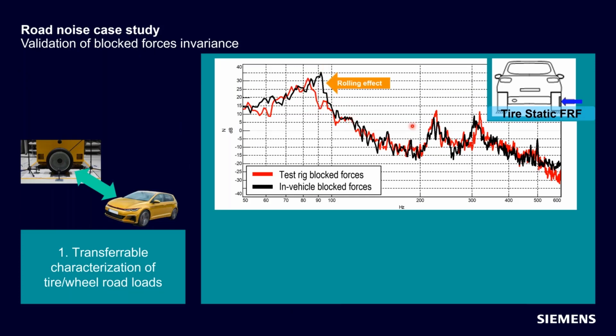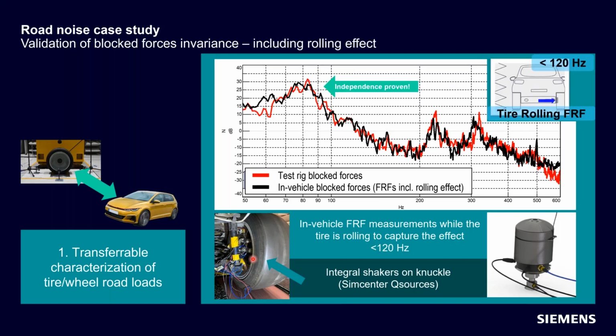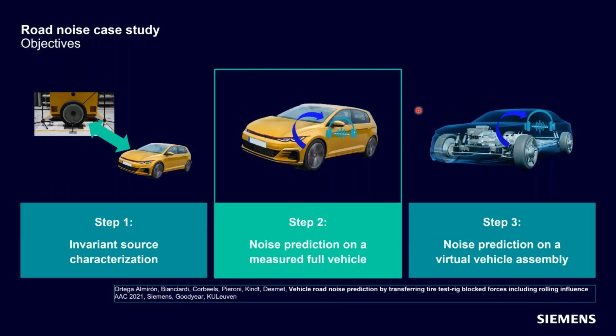The solution, and I maybe do have to refer to the paper for the full details, is that we have done some additional measurements on the rolling tires to still obtain the indicator transfer functions in rolling conditions. This involves putting your shakers on the knuckle sides of the wheel instead of on the rim. Again, full details in that paper. What I will skip to is that we were able to prove in this project that this kind of measurement allows you to obtain blocked forces that include the rolling effect. So this description of the blocked forces is really the most accurate that you can get at the moment for this application.